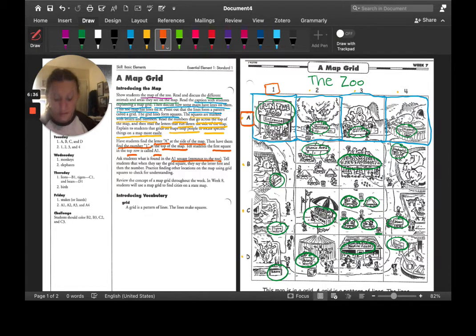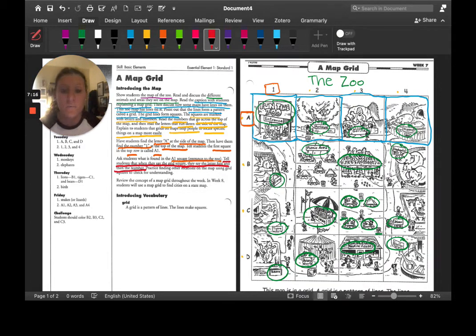So when you say a square on the grid, you always want to say the letter first and then the number. So we don't want to say 1A, we want to say A1, or we want to say B1, not 1B. So that's very important. So let's go and let's underline this one in red, because this one's really important, that we want to remember that when we say the grid square, we say the letter first and then the number.